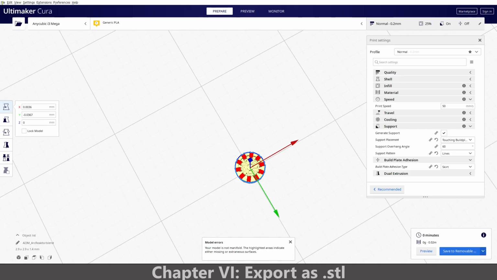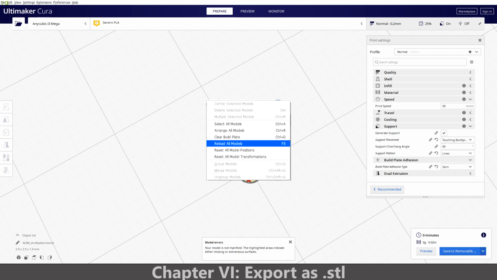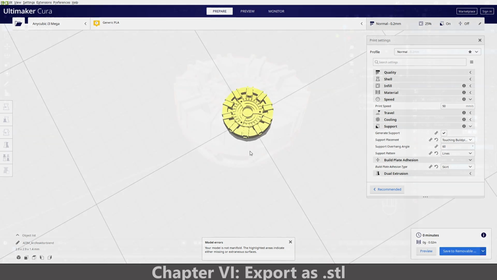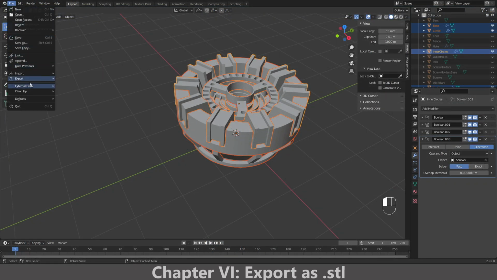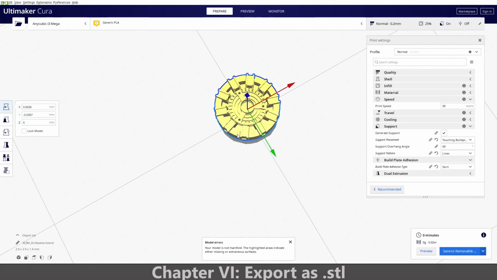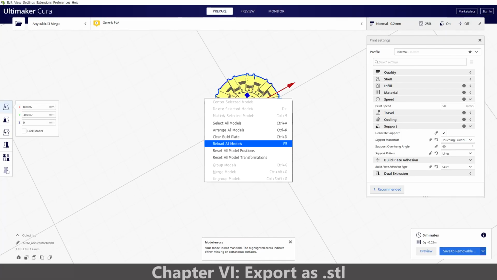In Cura, we just hit right click and reload all models. Okay, perfect. Now it's fixed. And we go to export again, STL, and set scale to 10. And back in Cura, we just press right click and reload all models.